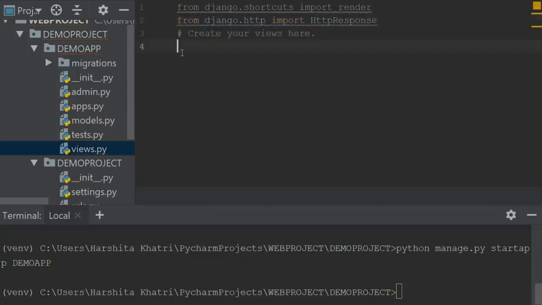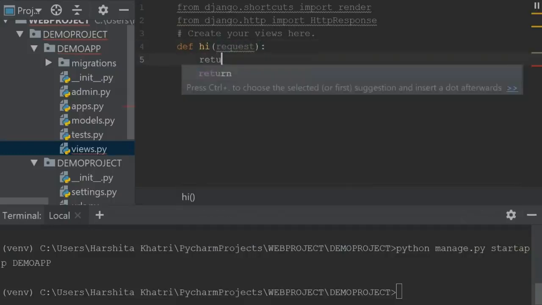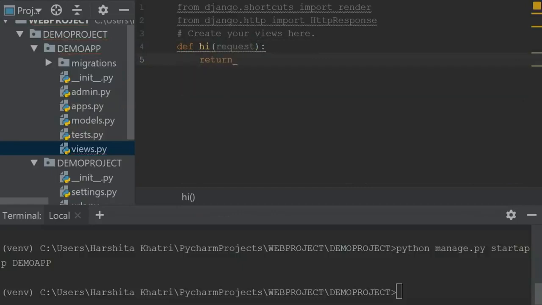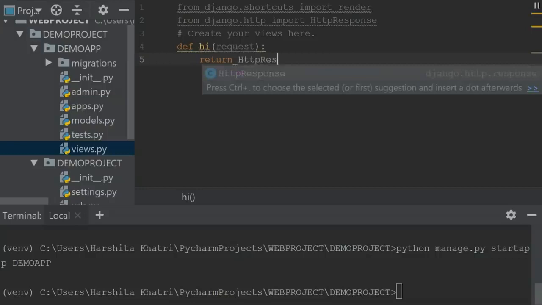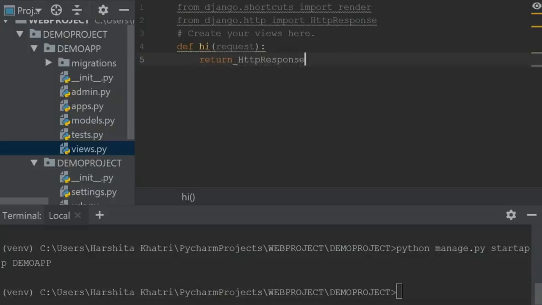Now within this file, I'll create a new function using the def keyword, and I'll give the name of the function as hi. To this function, I'll pass one parameter, which is request. Within this function, I'll just write one return statement using the HttpResponse function.